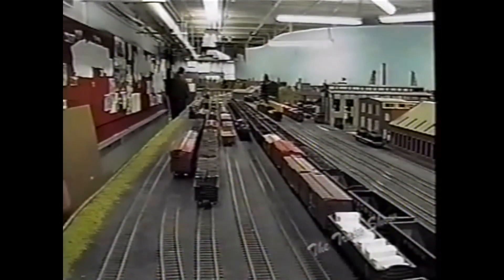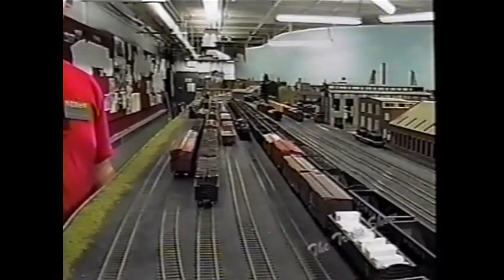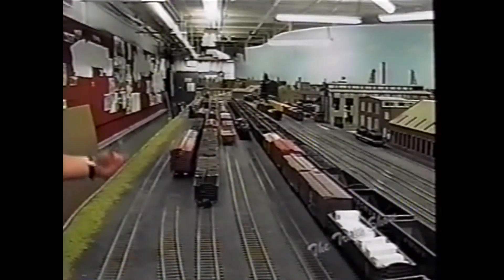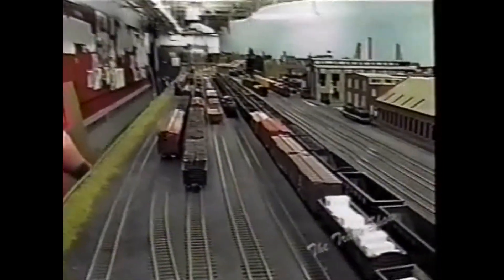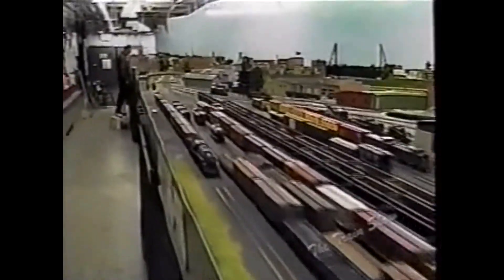Our train is now done for the day — we were running AT-2, so AT-2 finishes in Troy. If we had been a passenger train we would have gone the other way on the south leg of the wye. We're going to come down and take a look into downtown Troy where the passenger station is.